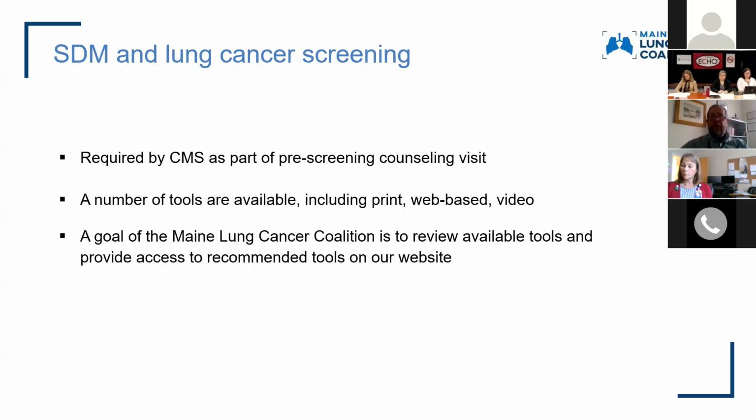The decision aid tools come in a variety of formats. They can be on video, they can be print, and there are a number of them on the web. I'll share those websites at the end. Just to give you a preview, the Maine Lung Cancer Coalition is starting a process, and some of the people on this call are going to help us with it. As we're in the last year of our grant, we want to take a look at what all the decision aids out there are, and develop a process using our colleagues from around the state to make recommendations on what we think are the best ones, which will then be available for all of you to use.